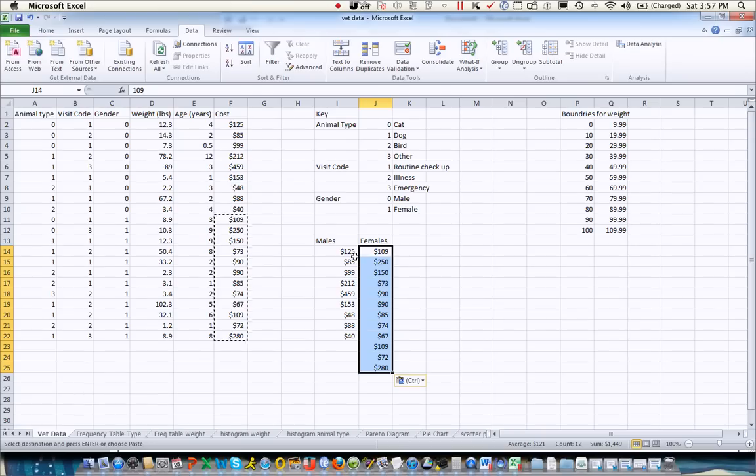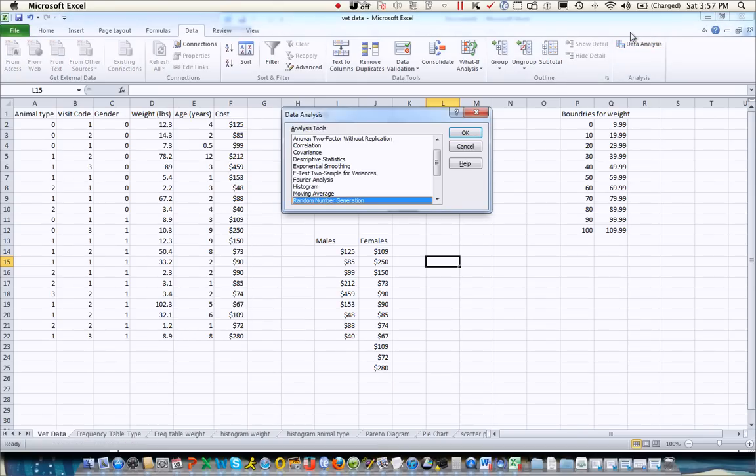Now I get to actually run the data analysis or the hypothesis test. And you're going to find this option under your data analysis tab. I'm still in the data tab on top, but there's a program you should have installed in week 1 called Data Analysis. And if you did not install this program, it's very easy to do. There's actually a video in the week 1 files that will help you with making sure this option is turned on. And I'm going to go down to the bottom where it says t-test two-sample assuming unequal variances, and that's going to be the option I'm going to use.